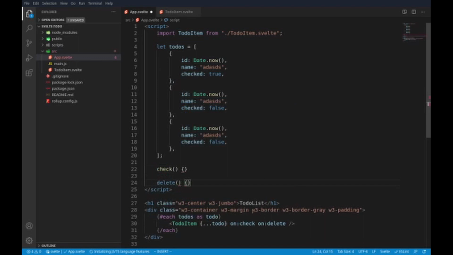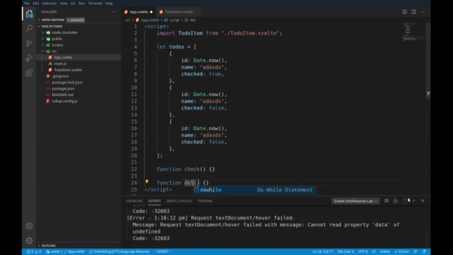And one thing I remembered is that delete is a reserved word in JavaScript, so we can't use that. So instead we have to use del.